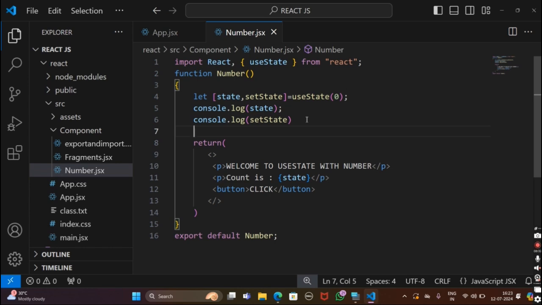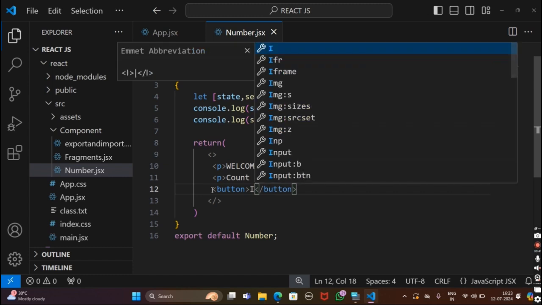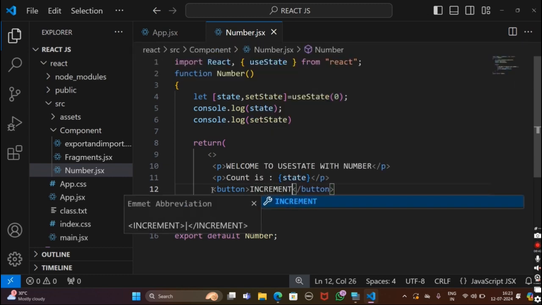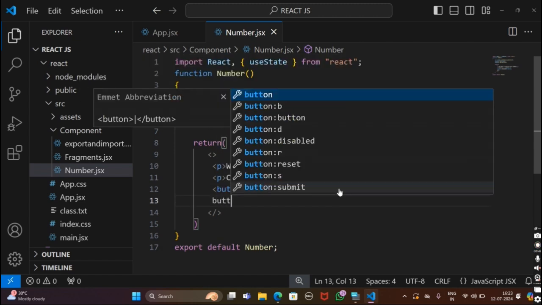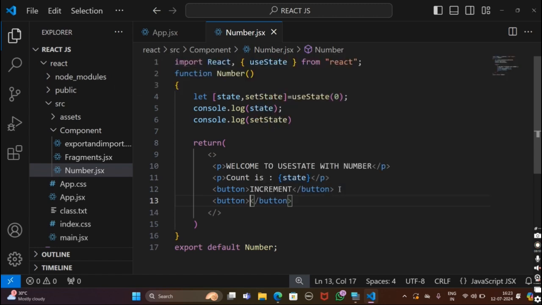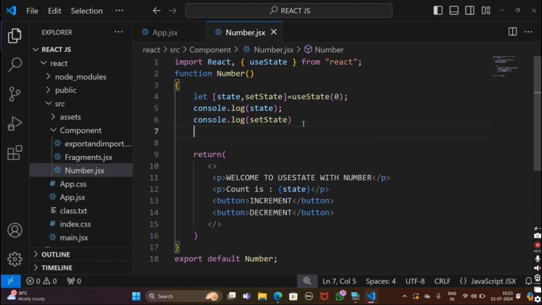Now do one thing, go with two buttons, that is better. One is for the increment, and second for decrement. Take your second button as decrement. Then again go to your external function for increment.